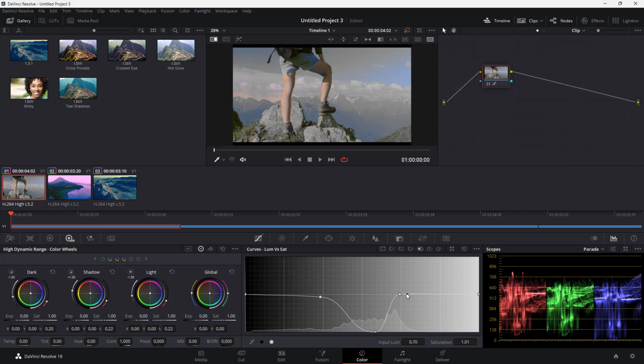You can click, and then you can work with the brightness over here, just like this, as you can see. You can go over here on the side as well, take this, and this is what you have. You can decrease or increase the saturation for different brightness levels that there may be. You can go for the dark area right here, decrease or increase the saturation for those areas. And that is what you can do with Lume versus Sat, that is luminance versus saturation curves inside of DaVinci Resolve.